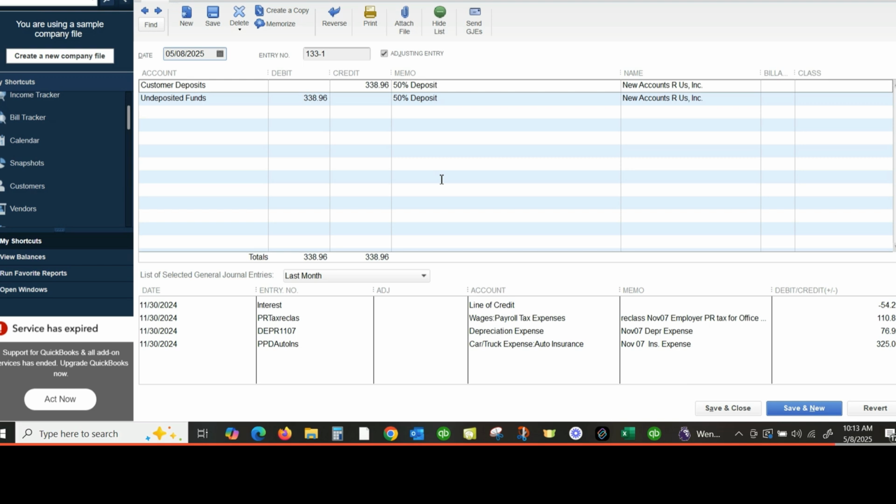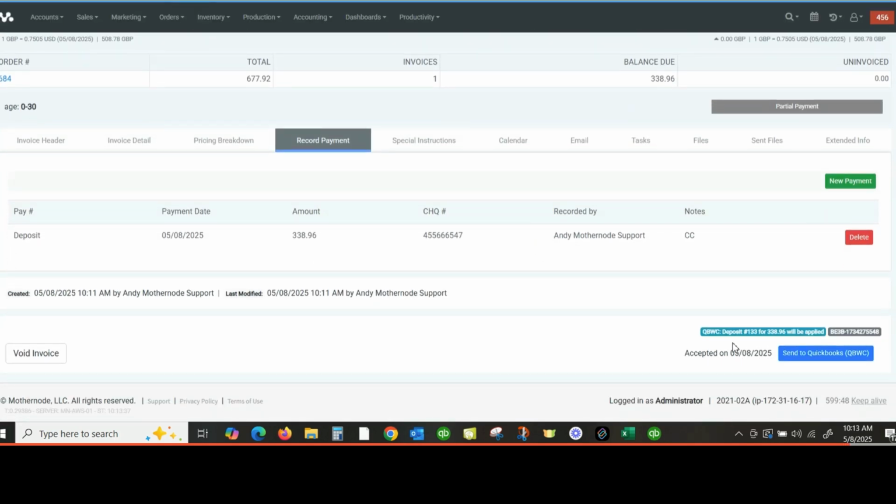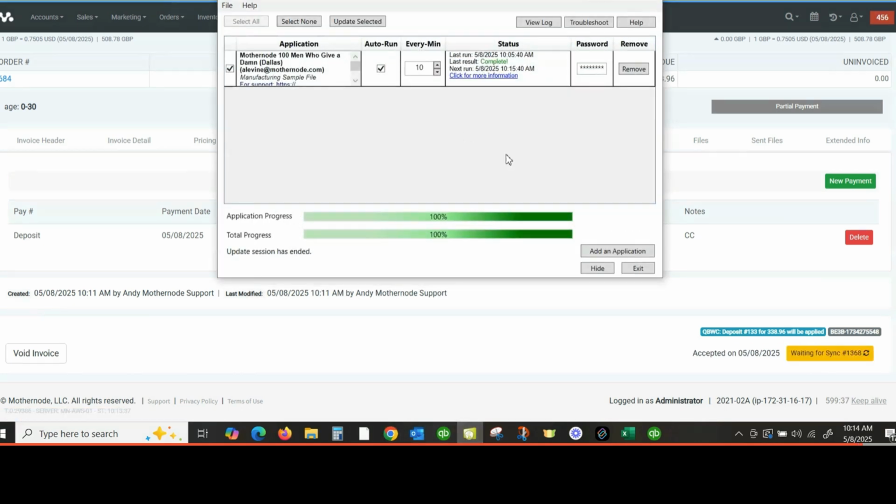If for whatever reason I never synced it in the first place, I can go back to the quote or the order and then sync it, and then go back into the invoice and do my normal sync. So now when I flip back to the invoice, I can now see that the deposit is now eligible to be applied in QuickBooks, and everything appears normal at this point. And so with that, I can simply do my normal sync from here or from the invoice list, and then finish the sync as always.